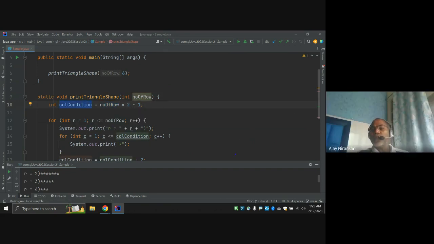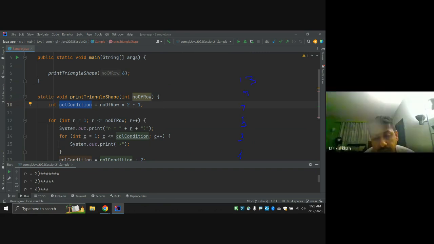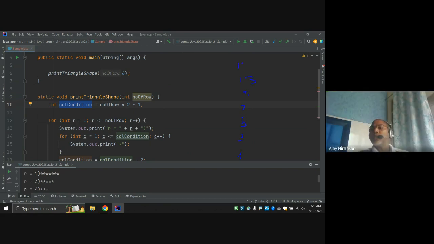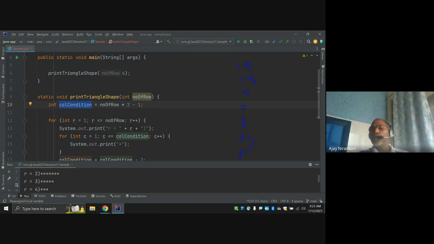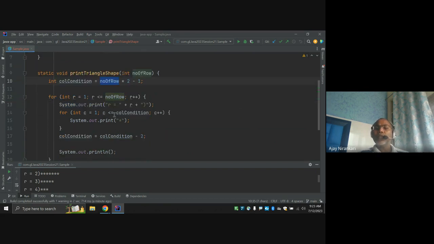Because in the last row I want 1 star, and then 3, then 5, then 7, then 9, then 11. Always we incremented by 2, 2, 2. So initially we decide depending upon the number of rows, and then just minus 2, minus 2.